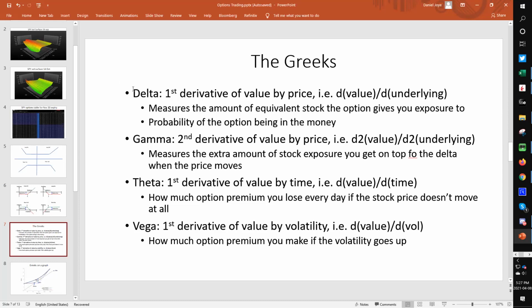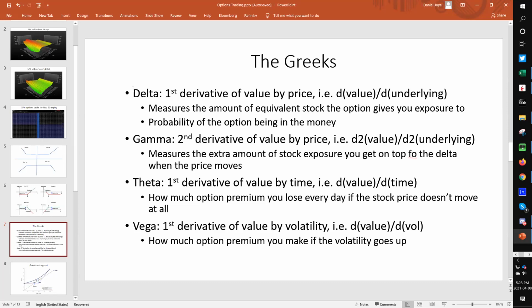And another way of looking at it, that delta, is it's equivalent to the amount of shares that you're long if you buy a call on the S&P 500. So let's say you buy an option that's at the money, your delta for an at the money option is 50%. So if you bought one option contract, which represents 100 options that you can buy at the money price, that means it's equivalent to 50 shares. Does that make sense? An at the money option is basically a 50% delta or 0.5 delta.